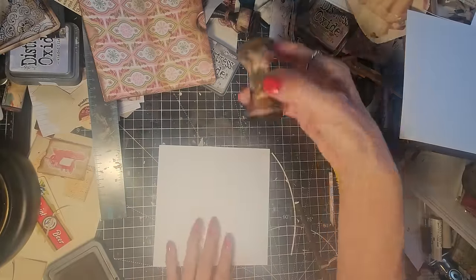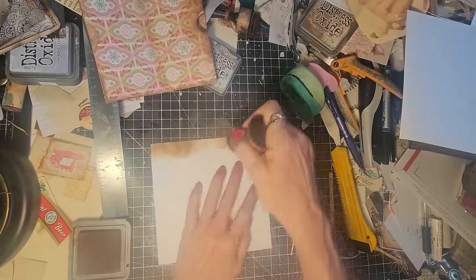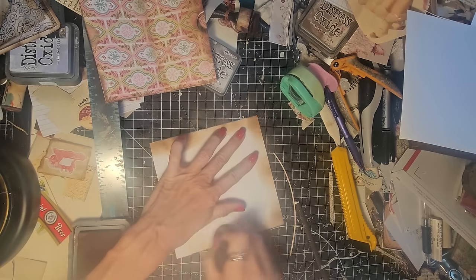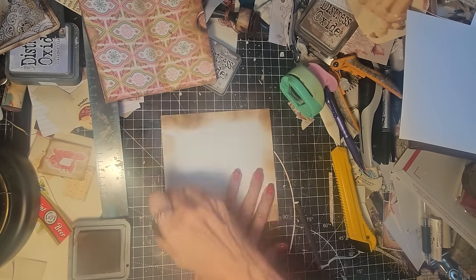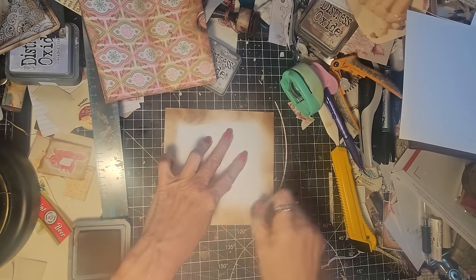And I think at this point, it would be a good time to come in here and ink the bejeepers out of this edging here. I think it would just be a very opportune moment to get in there and do that right now. It's just easier to do right now. Okay, there we go.